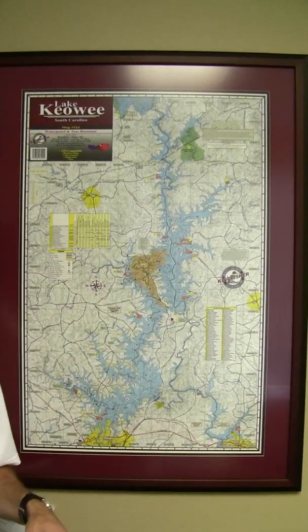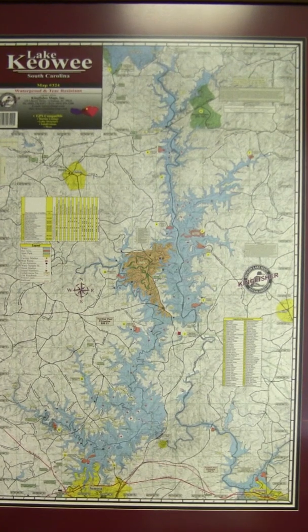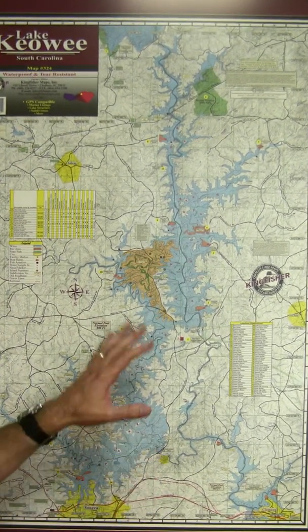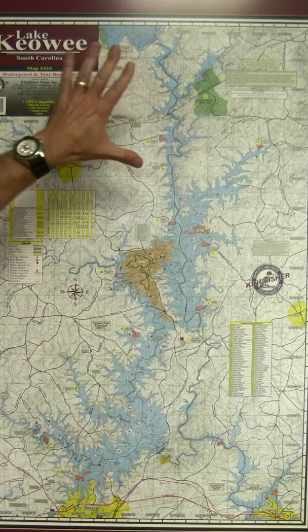What I'm going to do is step out of the frame and start talking about and pointing to some different things about the lake and the development of the lake and how it was built. So let's go ahead and get started now. Let me zoom in and we're going to start talking about the lake in general. Let me stop it about right here. All right, good.